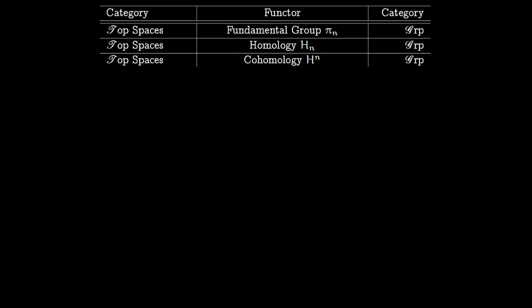Now let us give some examples of functors. So this is a category here, this is a category here. This category is carried to this category via the functor here. So the category of topological spaces, you apply the fundamental group to it, you end up in the category of groups. Again you take topological spaces, you apply the homology functor to it, you land up in groups. Again topological spaces, apply the cohomology functor to it, you land up in groups. Notice you have this n here, n here, n here. So for each n there is a different functor.